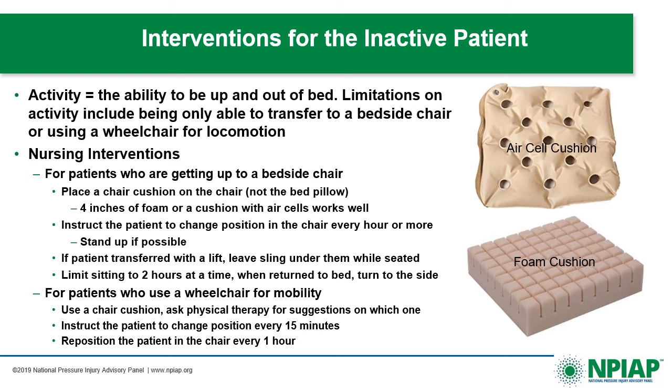Instruct the patient to change their position in the chair. Stand up at the chair edge if possible. Now, if this is a fall risk patient, you're going to have to help them stand. If you're transferring the patient with a lift, you're going to want to leave the sling under them while seated. But realize that that sling, particularly if it's canvas, is working against you as far as pressure relief because it doesn't have any stretch in it. So if you're sitting on a sling on top of one of these cushions, you're not getting any benefit from that. So you're going to have to reposition more often.